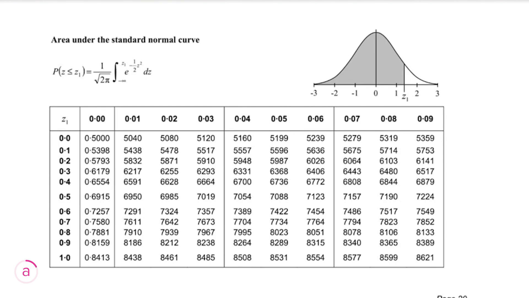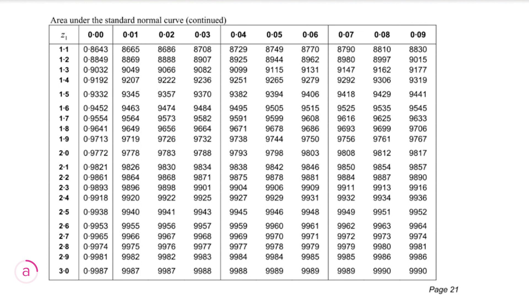To solve this we're going to open up our logbook and find the z score that corresponds to being in the top 90% of students. Looking at the area under the standard normal curve section, we're looking for a probability of 90% — that is, a p-value of 0.9 in our tables. The first page only goes up to 0.8621 so we go to the next page, where the closest value is 0.8997, corresponding to a z score of 1.28.